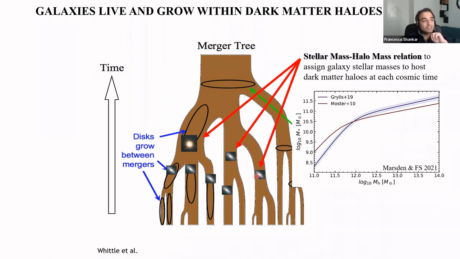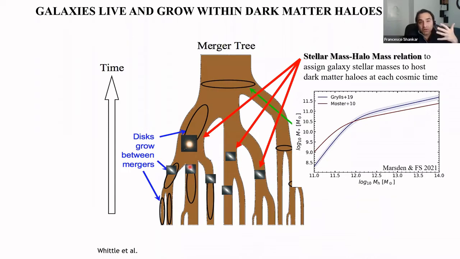And you do this at different redshifts, okay? Because this relation is redshift dependent. In other words, you do the abundance matching at all redshifts based on the data that you have on the stellar mass function. And then if you do this at different redshifts, you can create your own light cone for galaxies, which is a mock observed universe where you actually place your galaxies in your halos based on this relation.